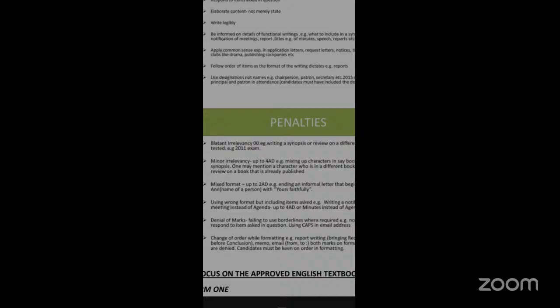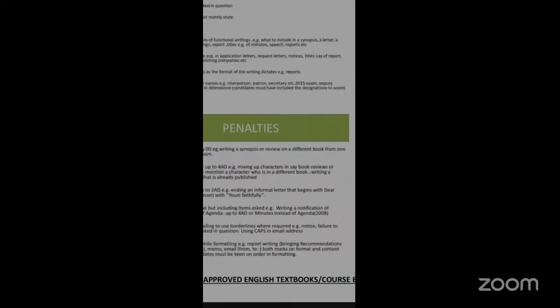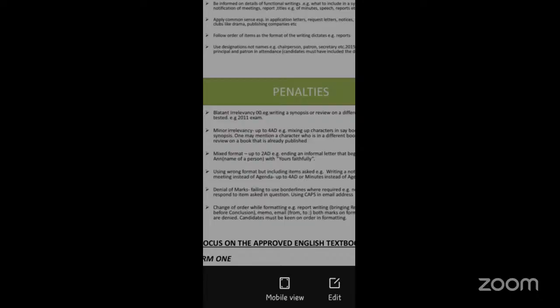Then finally, denial of marks. Where do you get denied marks is where you're failing to use borderline where required. Like I said, there are some items that you must use borderline. For example, the notice lazima kukuwe na borderline. So for example, if you ask to do the notice, the advertisements, memos, all those, sometimes I don't know why we assume some of those items don't need borderlines, but like I said, for you to be sure, andika kila kitu. Ukiacha na ilikuwa inahitajika, then you get deducted, you lose marks. You actually lose marks because kuna marks that was awarded for the borderline. Sasa wewe hiyo mark hautapata.